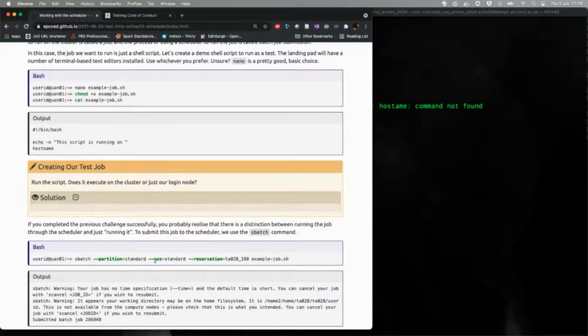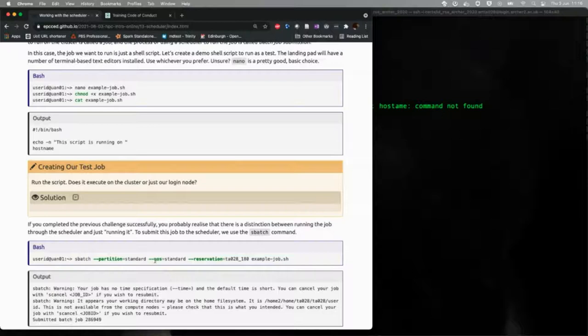The QoS is what, if you've used other batch systems, you would often refer to as the queue. So here in Slurm, it's referred to as QoS, which means quality of service. But actually, it's what resource limits are applied to this job. So on ARCHER2 we have different QoSs or different queues, for example, for quick test jobs, for jobs that want to use a very large number of nodes, or there's the standard QoS for jobs that fit most requirements. We're going to use the standard QoS here again.